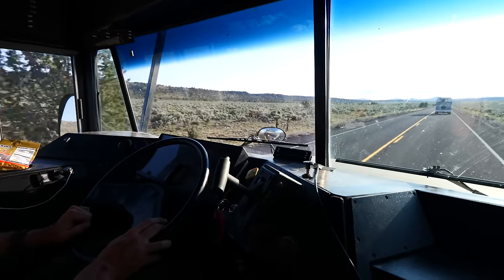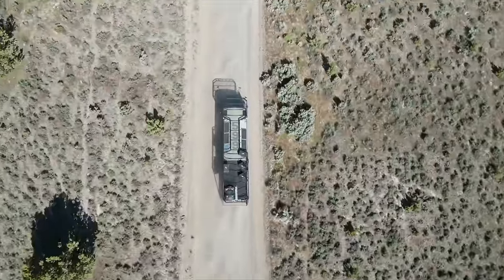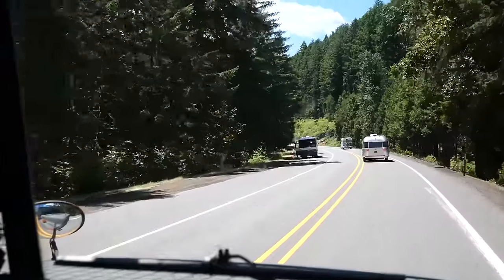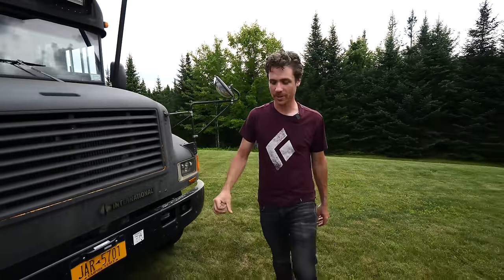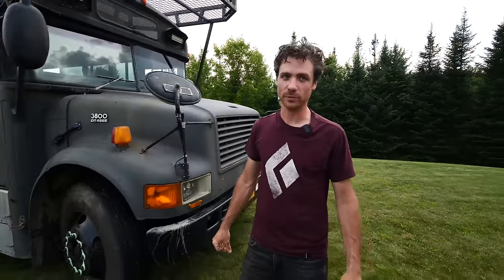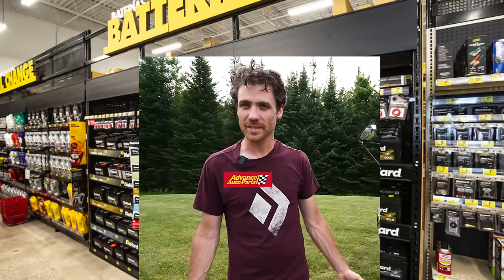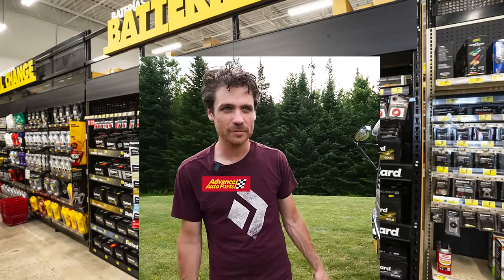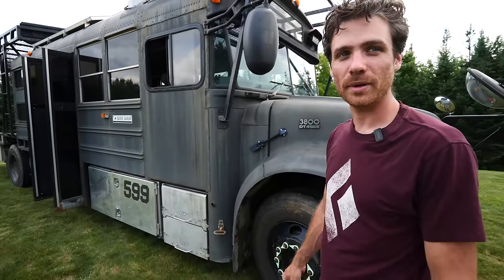The top speed I'll cruise at is 75, but if I cruise at 75 for more than an hour I start to feel bad, so my normal cruising speed is about 70 to 72. It's fun to go to auto parts stores to buy windshield washer fluid by the case — the clerk is always like, 'Six cases? What do you need six cases of windshield washer fluid for?' And I'm like, 'Yeah, I just burn it.'